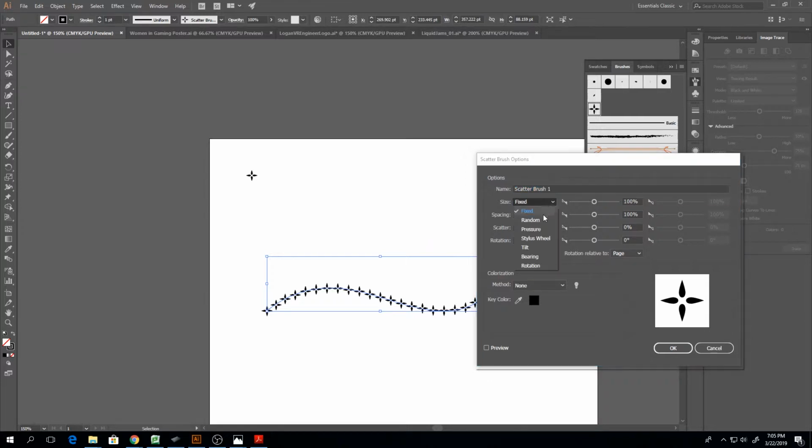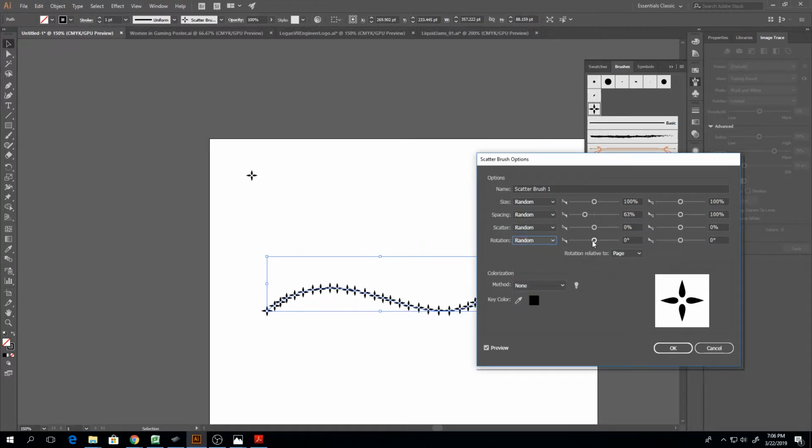So I could make the size based on pressure. It didn't store any pressure data in that line, so this isn't going to make any difference here. You can change the spacing, so you can make this random, change the way that it variates. Oh, I want to preview this, that's right. If it did store pressure, no, it didn't. So a lot of times you can use these. So let's see if we can make a little sparkle effect with this.